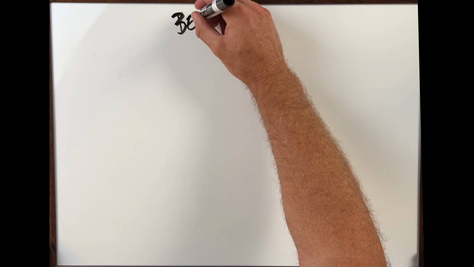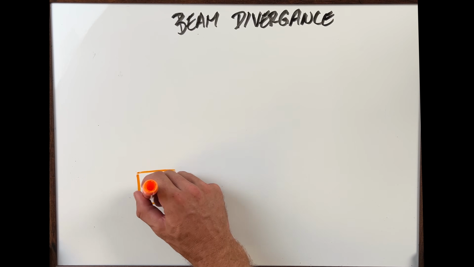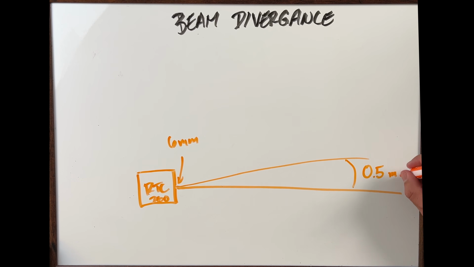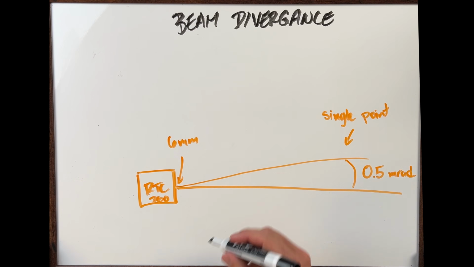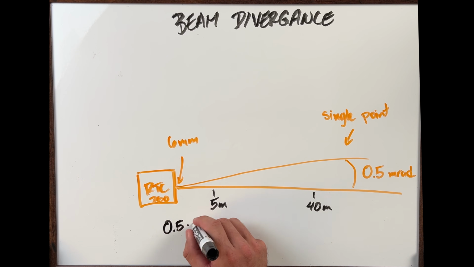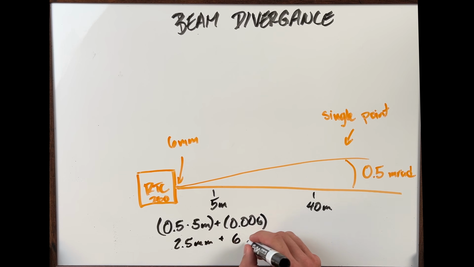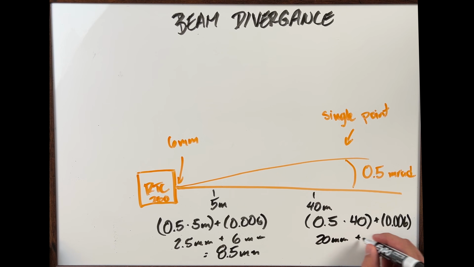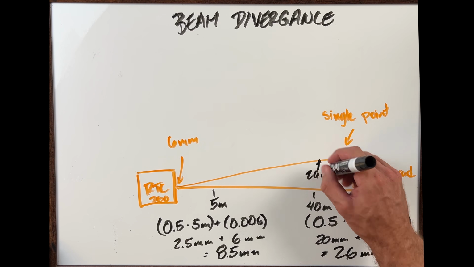How much it grows changes from scanner to scanner, but continuing with the Leica RTC 360 example, it has a beam divergence of 0.5 milliradians and a beam diameter at the front window of 6 millimeters. This means when scanning an object 5 meters away, the laser used to make the measurement has a diameter of 8.5 millimeters. But at a distance of 40 meters, that footprint grows from 8.5 millimeters to 26 millimeters. If you're trying to define small complex features, having a footprint of over an inch could be problematic. If you're mapping a flat surface, it should have little effect.